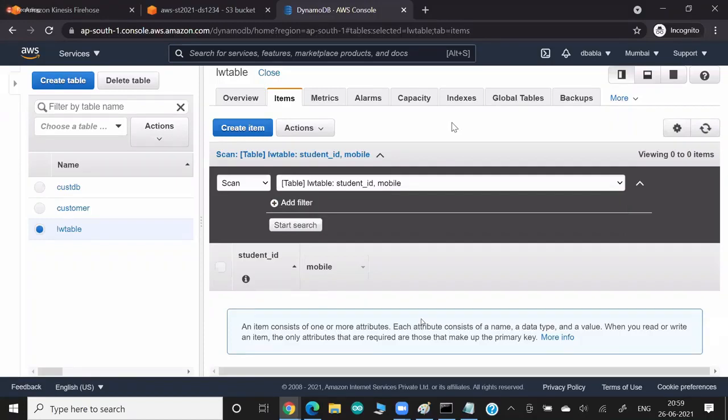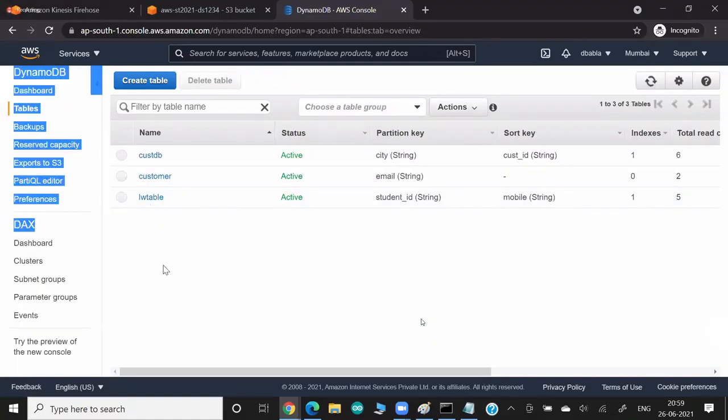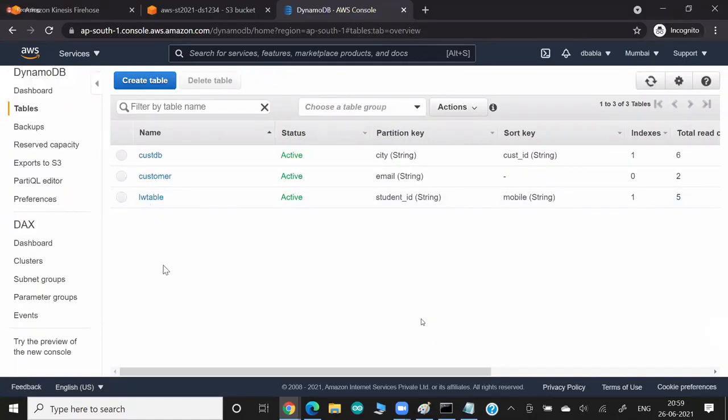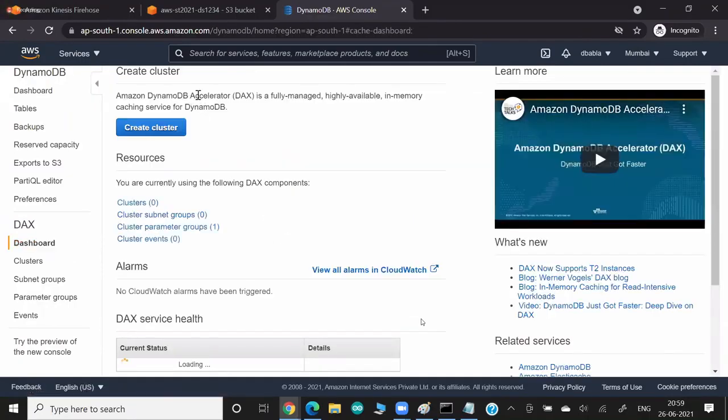There's one more piece of info, guys, I want to show you with DynamoDB. Otherwise, a lot of other information I already explained to you in my last class. There's one more small feature I'm not going to show as a demo, but in DynamoDB there's a concept called DAX. What will DAX do for you? It is an accelerator. DynamoDB by itself is very fast in terms of read and write of your data for a NoSQL database, but they will create an extra cache for you.